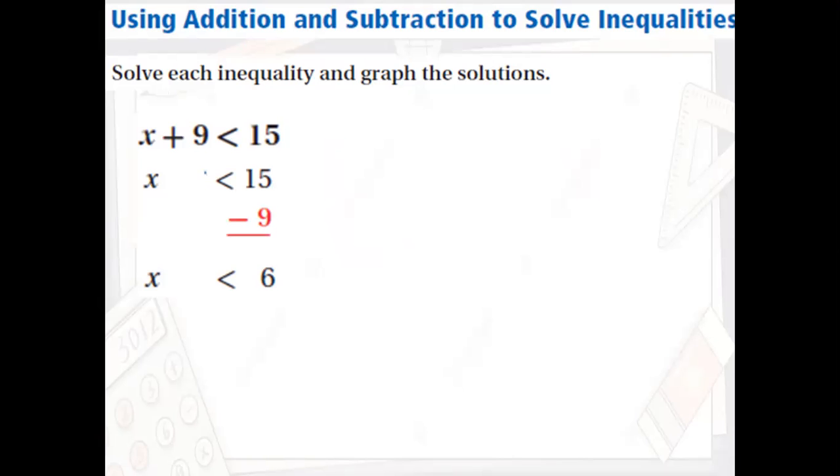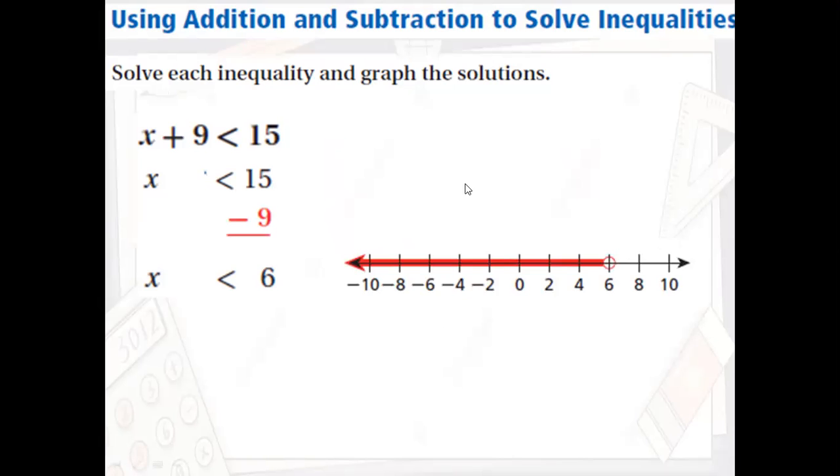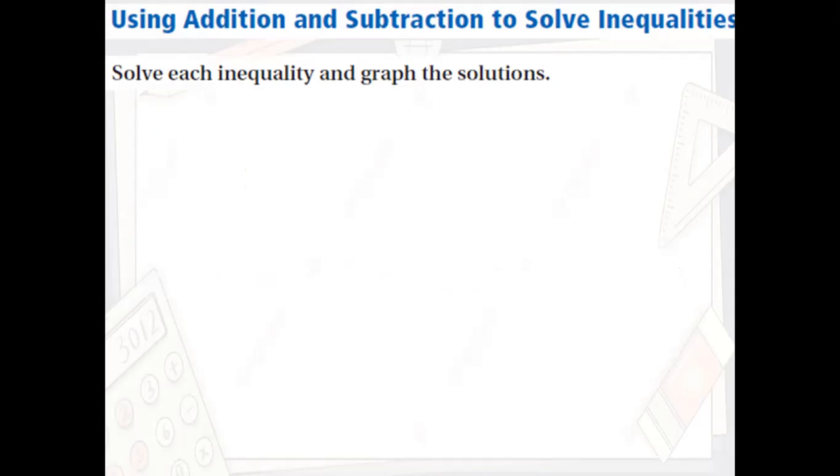So how do you graph this inequality in the number line? You start from 6, draw a circle above 6. Now don't shade it because it does not show the equal sign. And this means x is less than 6, which means x can be 5, x can be 4, it can be any number less than 6. So which side do these numbers show in the number line? To the left. So you draw the arrow to the left. Isn't it easy? You just learned that in the previous lesson. It's the same. Now solve this inequality and graph the solution.